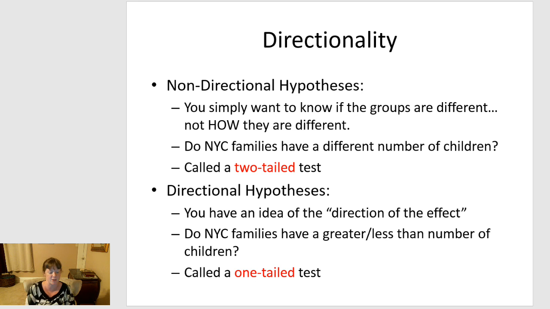And let's go over some examples of this to really wrap our head around the idea of directionality. Again, it's a question you have to ask yourself as the researcher before you collect a single data point. Before you collect data on a single family, you have to decide, what do I care about? Do I care about simply finding out that people in New York City are different? Because I might, right? It might be really fascinating for me to discover that they're having more kids than average, and equally fascinating for me to discover that they're having fewer kids than average. Both of those things might be interesting to me, and so I would do a non-directional set of hypotheses.